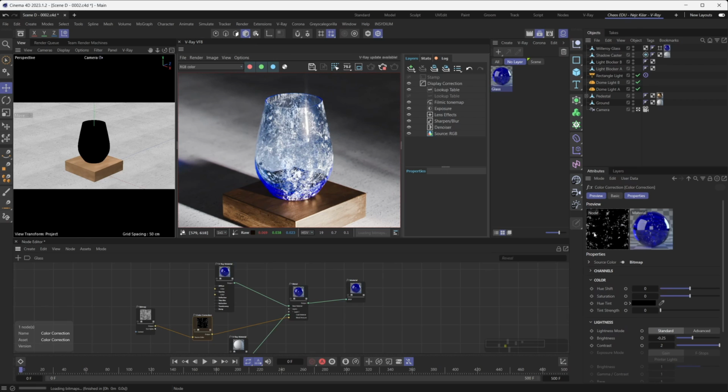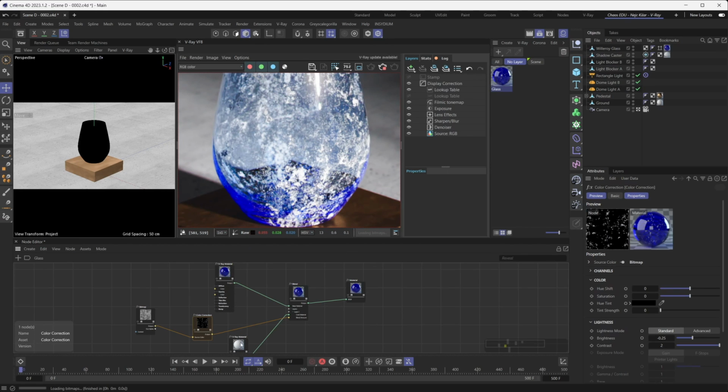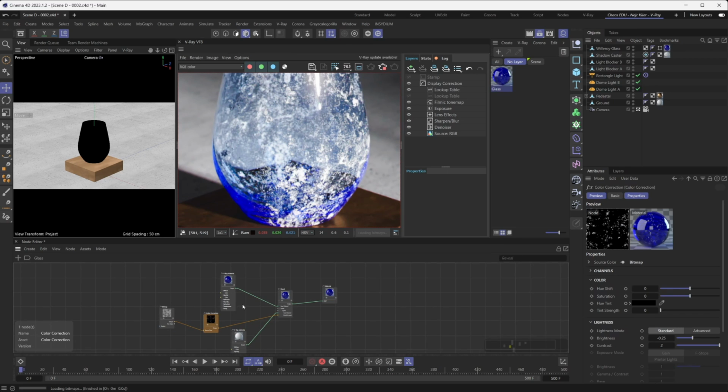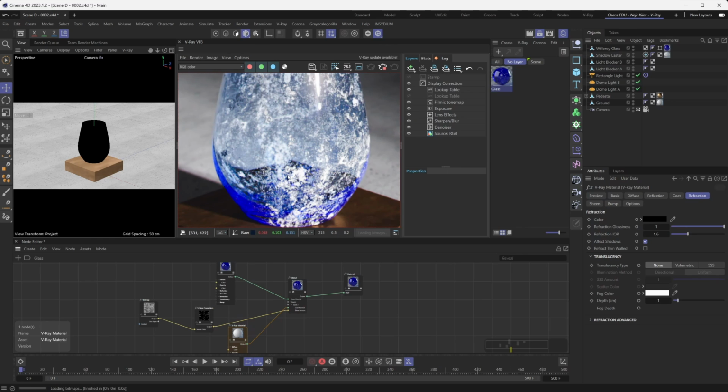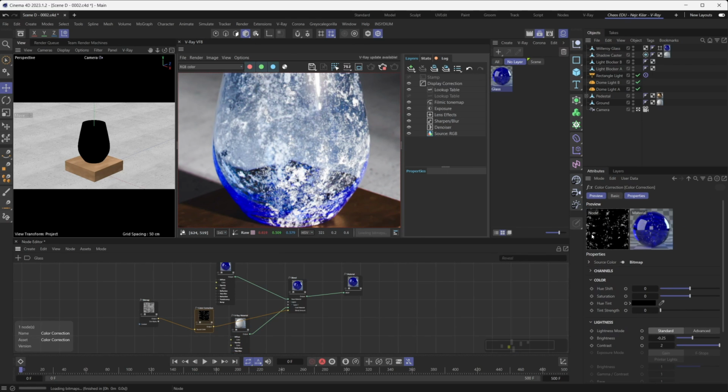Okay, so if these were totally 50% gray, well then the end result would look like 50% of this glass material mixed with 50% of this dirt material. Which might be something that you want in certain situations, but if you want this dirt material to be totally unique and really opaque, okay? If you want that, you want to make sure that this mask is super contrasting. You have these white parts here where you're letting that dirt material through. You want these parts to be fully white, essentially, okay?